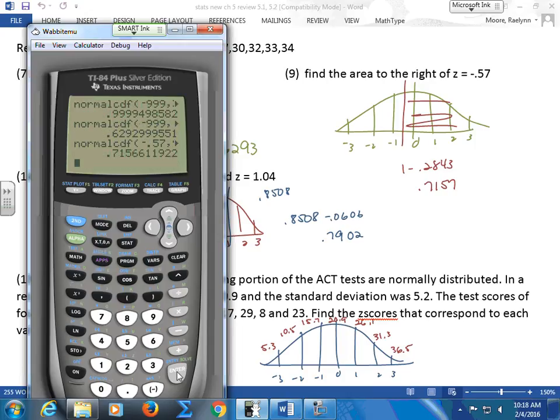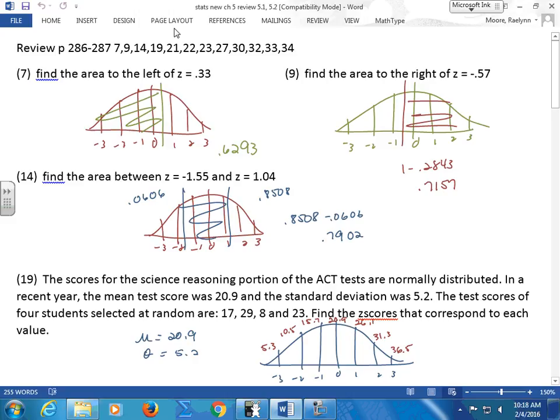If you do it by hand, make sure you look it up, do the 1 minus. Or look up the opposite part. And again, use your graph to say, this has to be bigger than 50%. If I wanted to, I could look up the positive 0.57. It's got the same area under the curve. If you do that, just tell me you looked up the positive 0.57, and then you didn't subtract from 1. And in between, find your areas, subtract your areas. Do not subtract your z-scores.